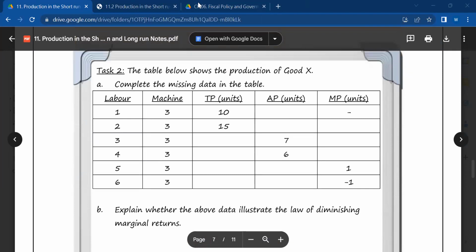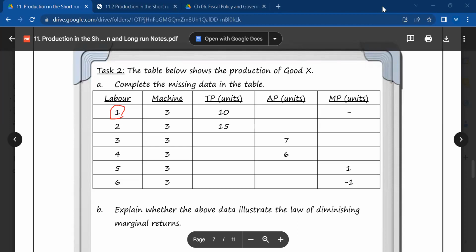Okay, first of all, about the first neighbor. Total product is 10 units. So how to calculate the average product? Can anyone tell me? Any volunteer? Okay, no volunteer, right? Then I will ask some students to answer. Let's start from X1. So X1, let me ask Lojijun. Are you here?